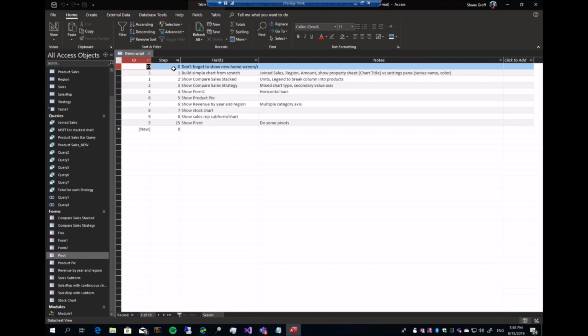Yeah, to see the data table? There isn't, although you could build something that looks like that by putting a subform that displays the query you're using to drive the form. If you have a specific example that you would like to mimic using new charts that you could do with old charts, you can send me an example and I'll tell you if I think we could do that with new charts. But it doesn't have that built into the charting itself. Okay. Thank you, Shane.